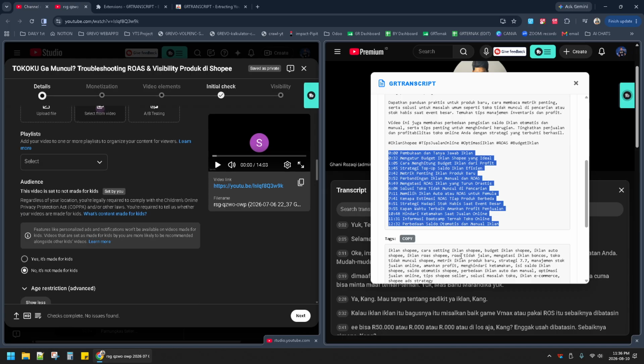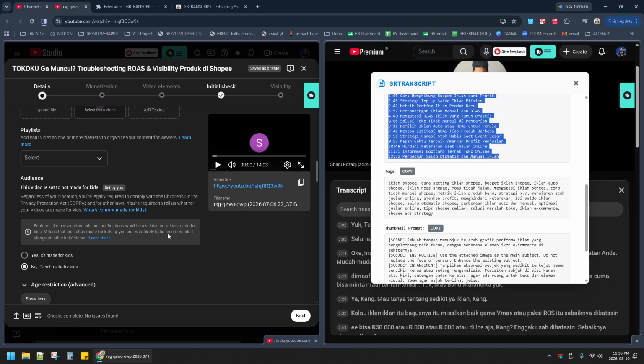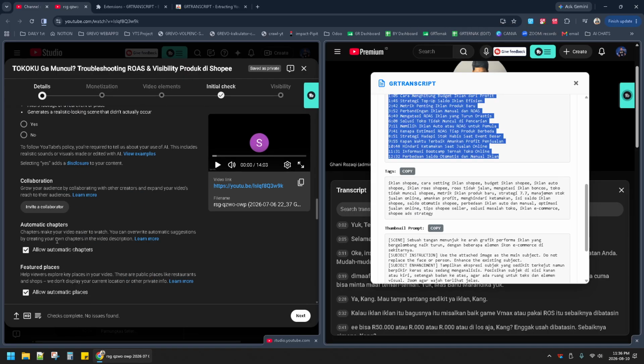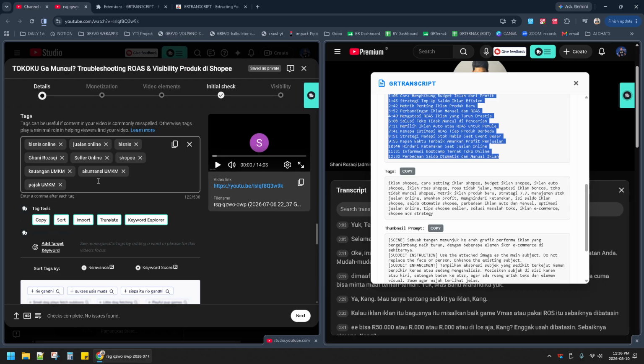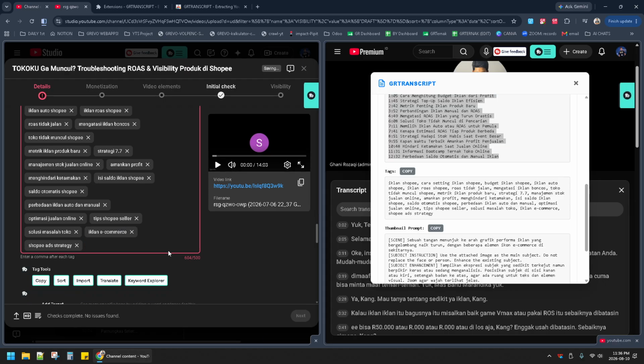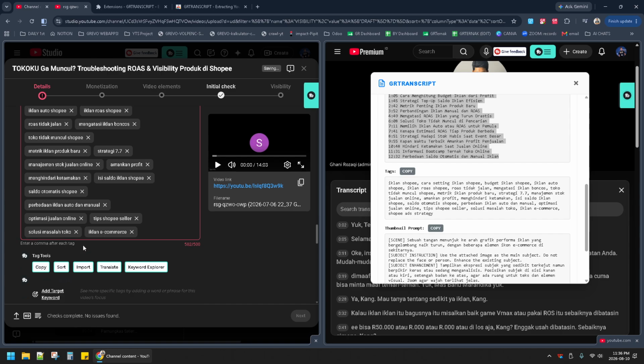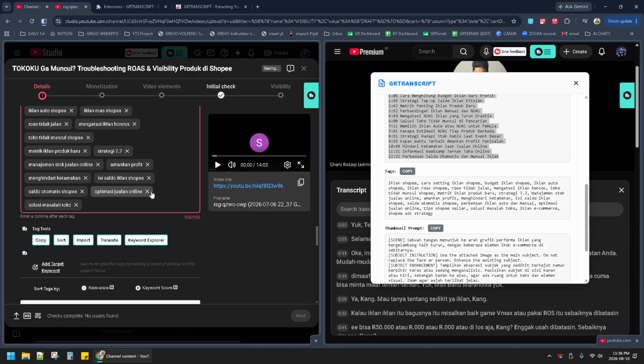Then after that, copy the tags, go to tags here, and paste them. Make sure, because the tags have a maximum of 500 characters, you remove some from the end until it is below 500 and the counter becomes gray.